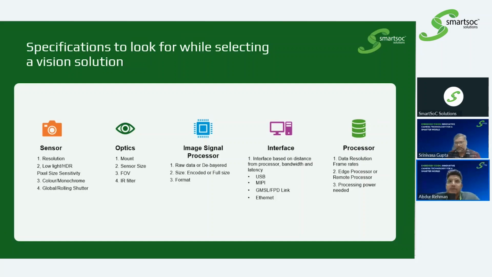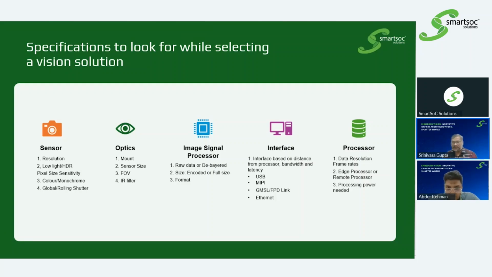And what is the role of the right interface? What are the things that we need to consider while selecting an interface, or what is important in terms of selecting a processor as such? So as embedded vision says, it is not only the vision part, there is a decision part, correct? The decision part will happen on the processor side. And the image signal processor will only modify the image or video and do other processing. So depending on the application, the processor can be placed somewhere, and the camera main part will be in a different place, correct?